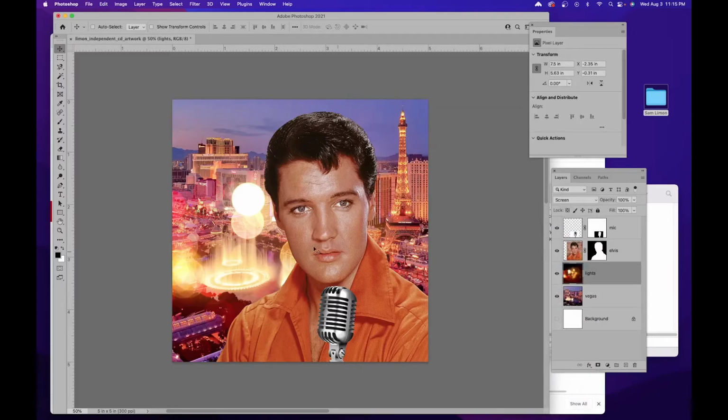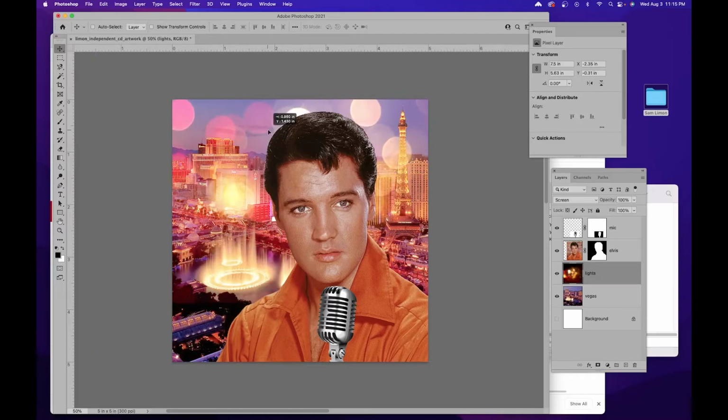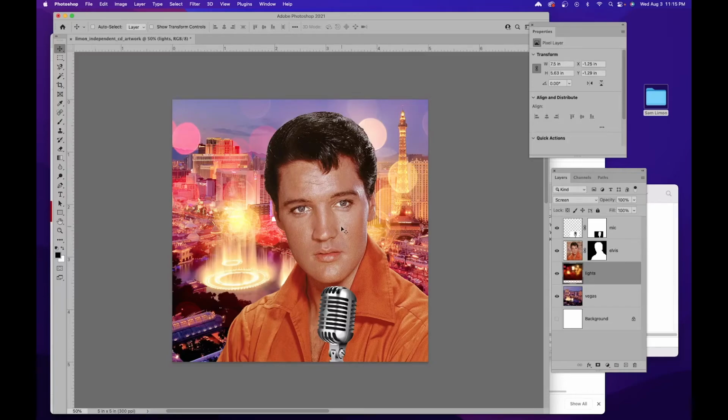I kind of like screen. Let me move it around. See if there's something else I like. I kind of like these up here. It makes him pop a little bit more because you have a little bit lighter back here. So let me turn that off and on. So that just gives it a cool effect.